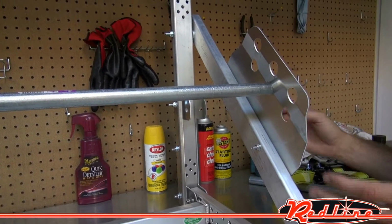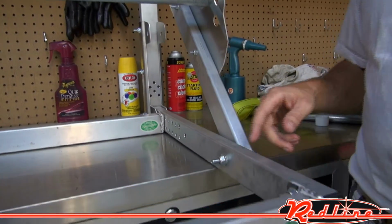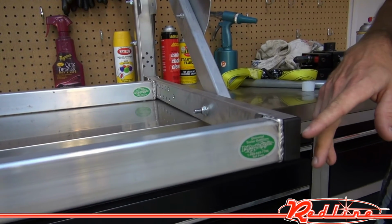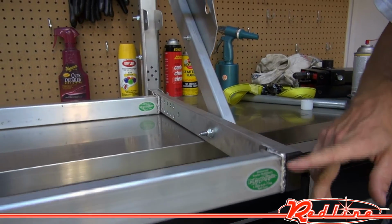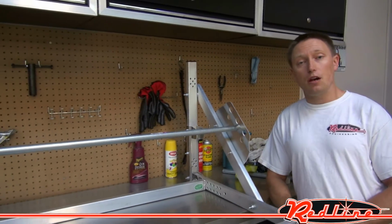And if you'll notice, the fit and finish of everything is just extremely good. The quality is very nice out here on the end. We've got plastic caps covering the ends of the tubing. Again, extremely nice weld quality. And so what really separates this tire rack from the other tire racks is just excellent craftsmanship.